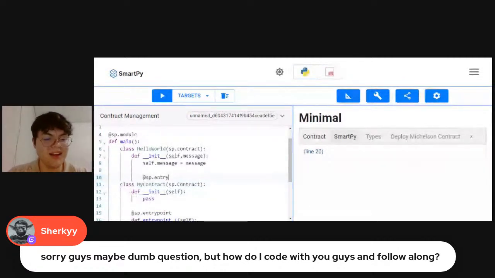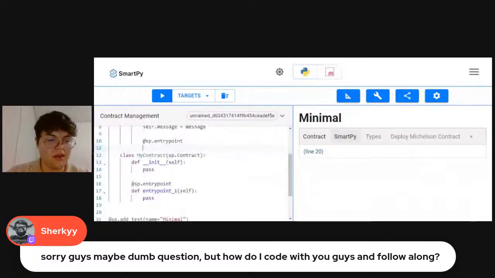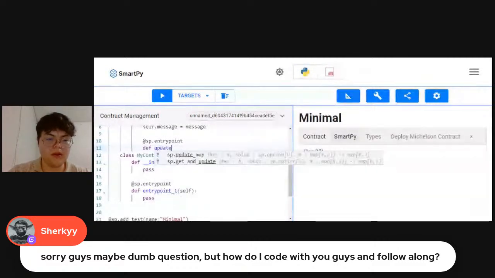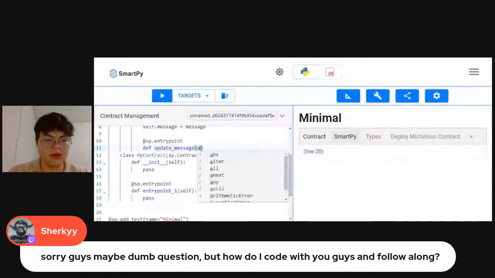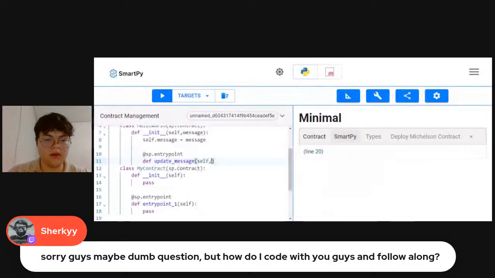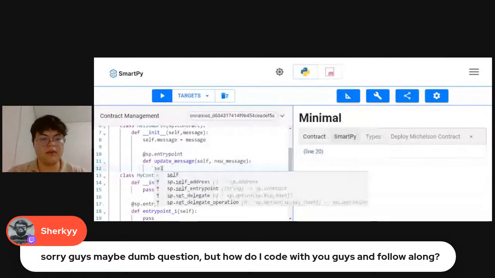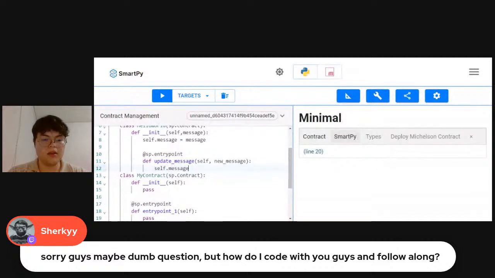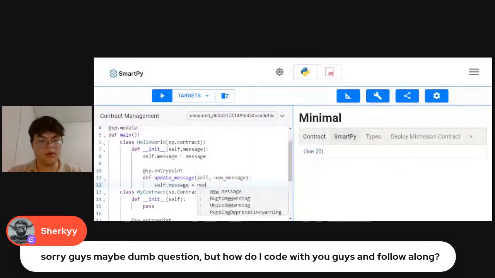Entry point, and then def update message is going to have a new message, self, and then we want to say that self.message is going to be equal to new message.